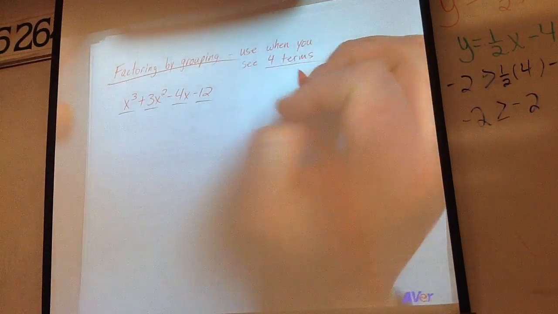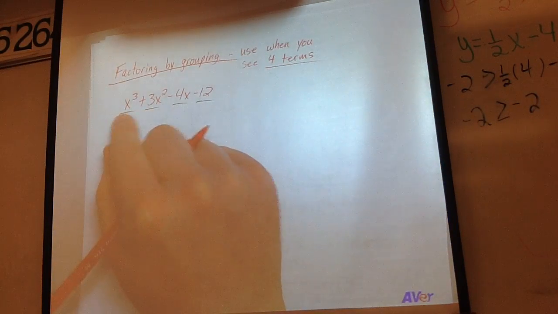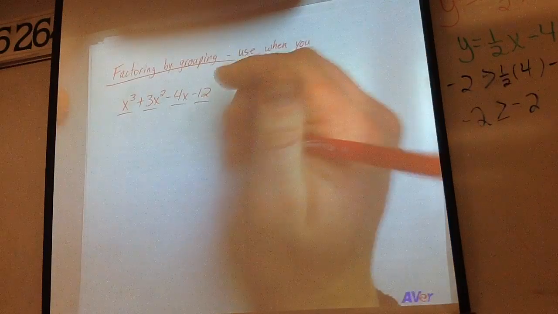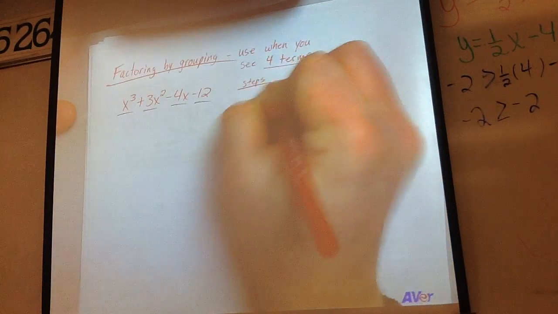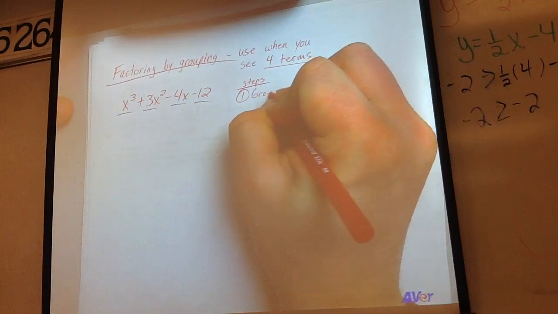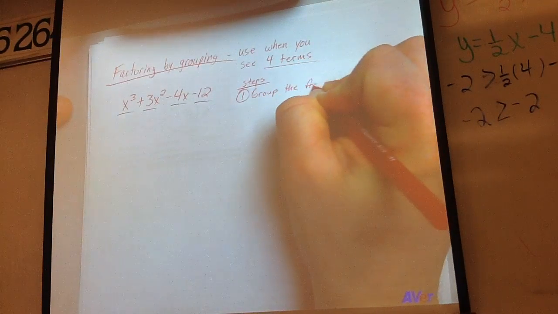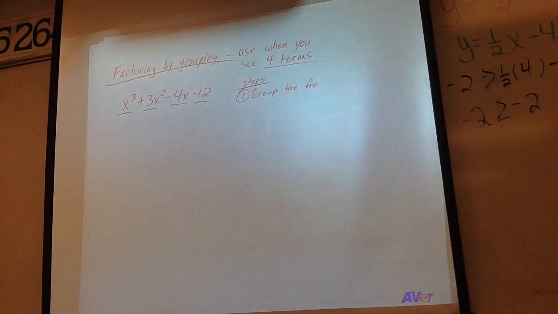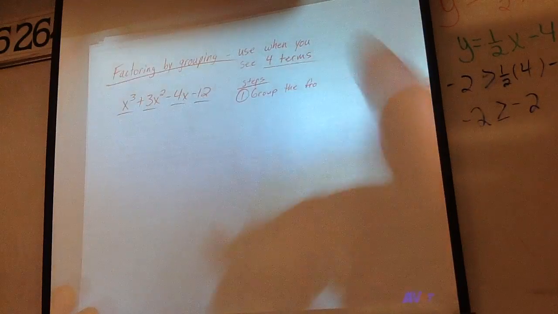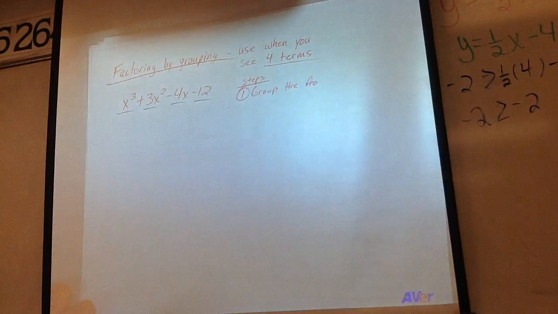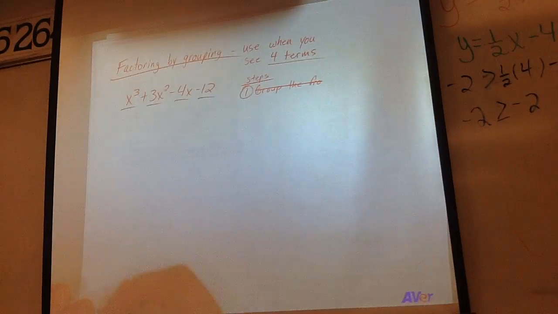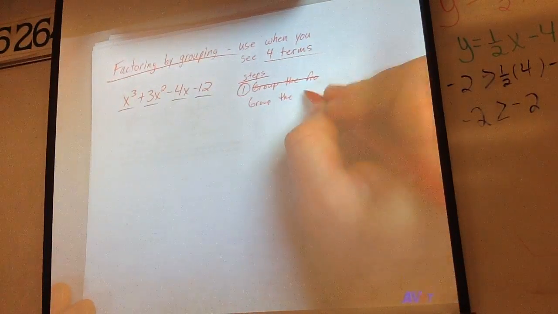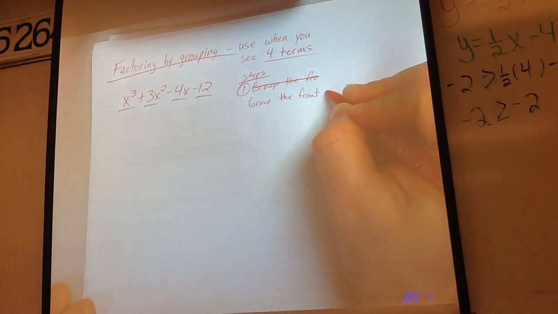Yeah, that's for tomorrow. Terms. 1, 2, 3, 4. There's like 4 different things added and subtracted together, right? Here's how you factor this. Step 1: group. Oh, shoot. I'm doing the wrong thing. I'm doing completing the square, which you're not learning quite yet. You will, and then you'll be really confused. But that's not that. We're still grouping. Group the front and back 2 terms.